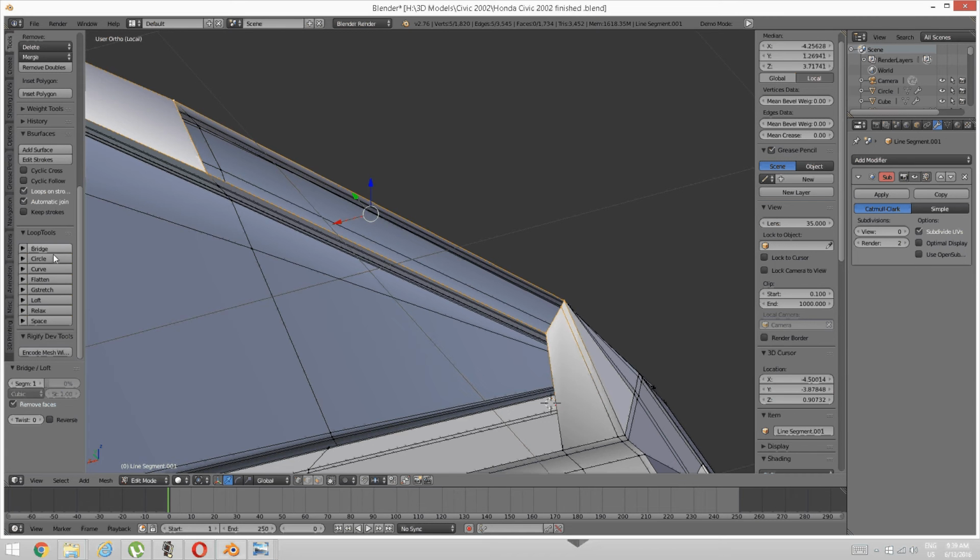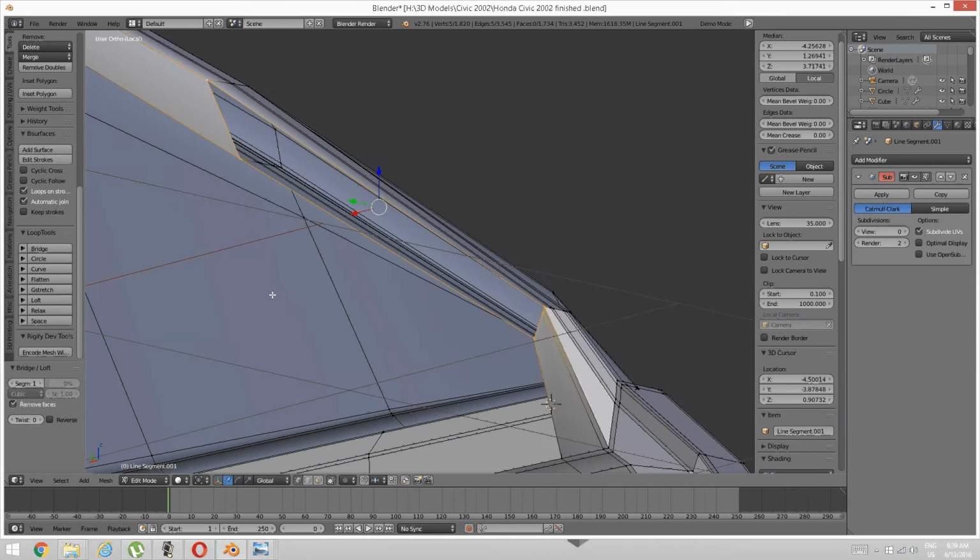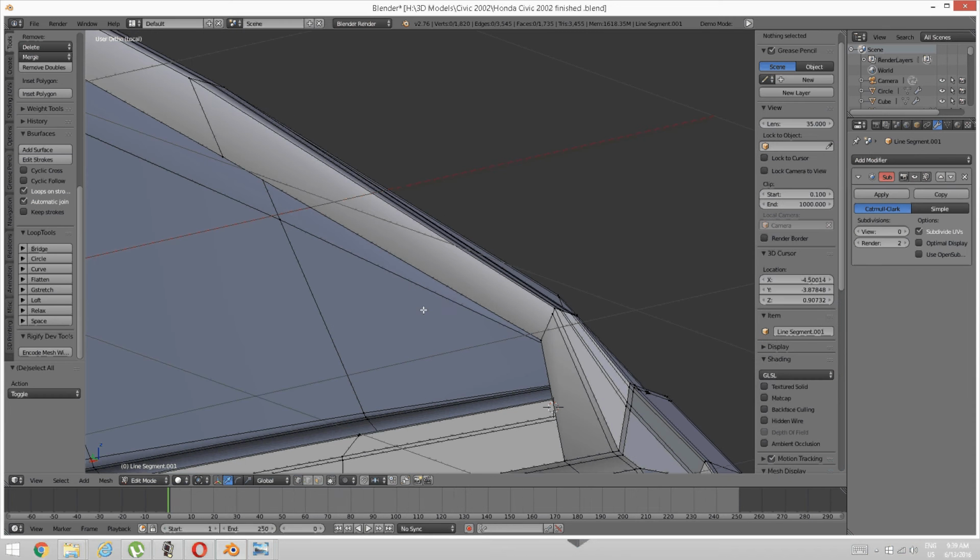Face. Knife. Like that. So we have that now selected right there.